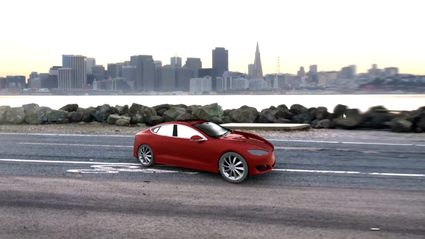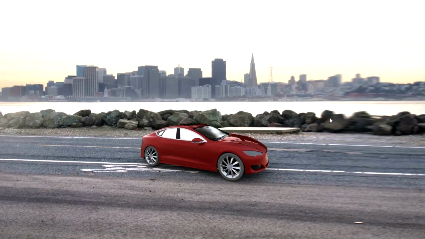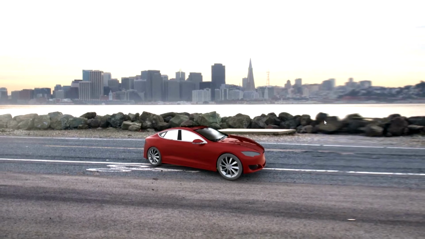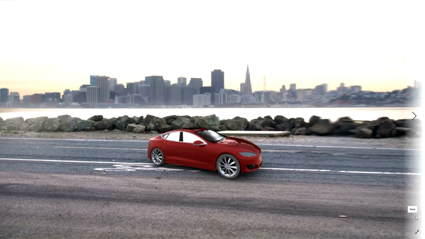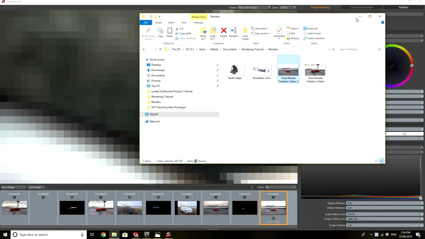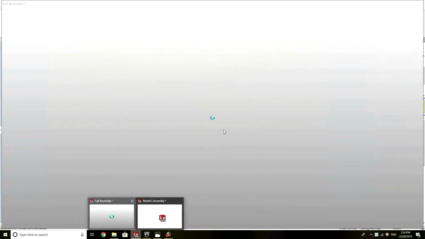And if you were making a product or a prototype, or just wanted to see how something might look in real life, this is a really quick way to do it, especially if you're communicating with non-engineers. So I'll just show you a few more points worth noting with some other SolidWorks models.